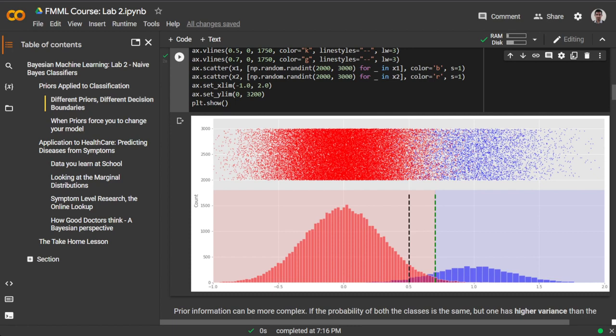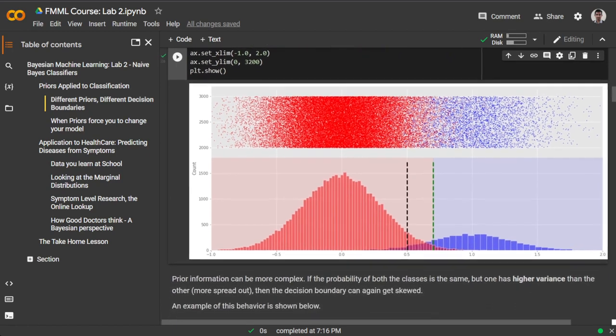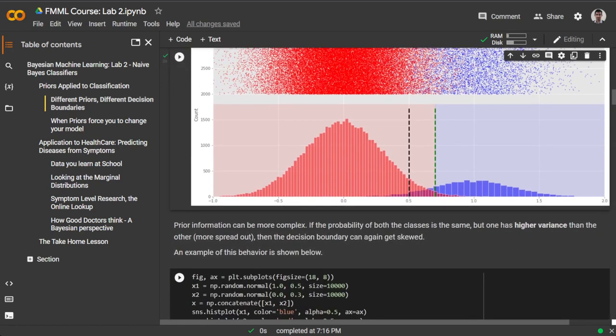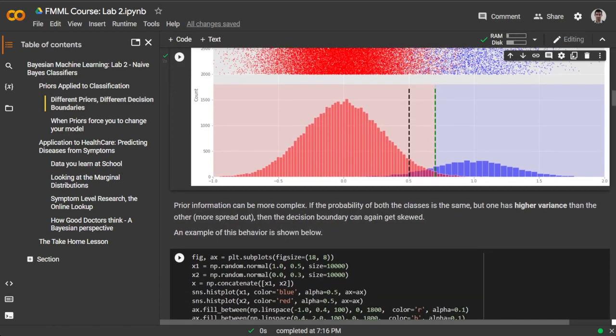At this green line, you notice that the red histogram, which is the number of examples for which the class was red, is nearly equal to the height of the blue histogram. If we did not have representative number of examples and we just knew this prior probability that red is 10 times more likely than blue, but we had equal number of examples, we could still have used this prior information to shift the decision boundary, pushing it to the green line over here. This is akin to our example of the dogs and the wolves that we just discussed.